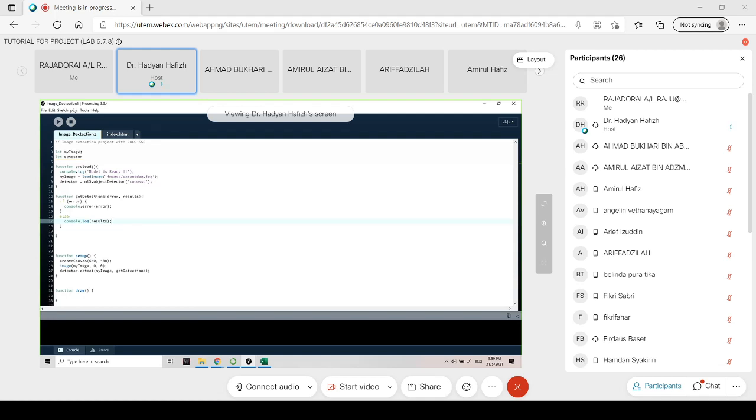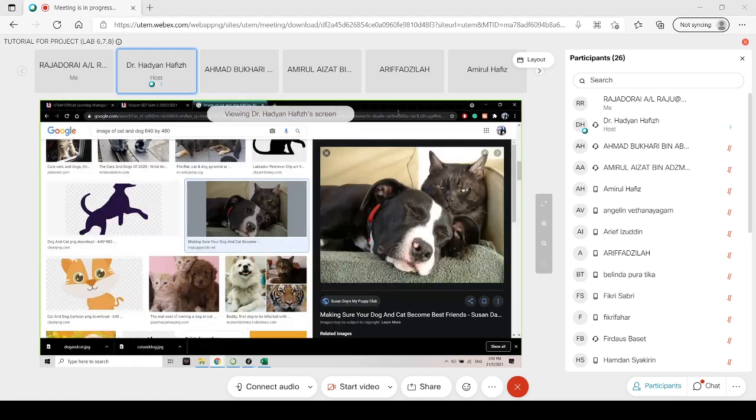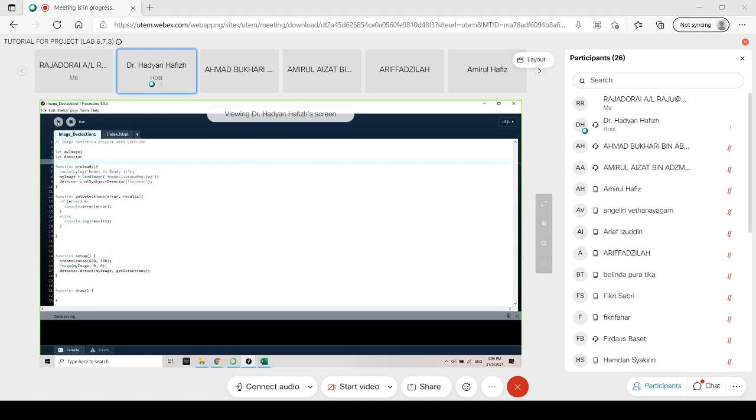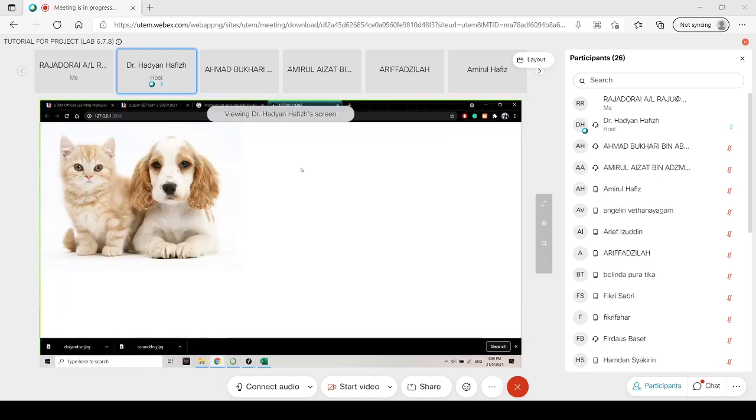I think it looks good. Should we test it now? Let's test it now. Save it, and then I need my browser here. Run it. Yeah, it works. I call the image, and it appears.